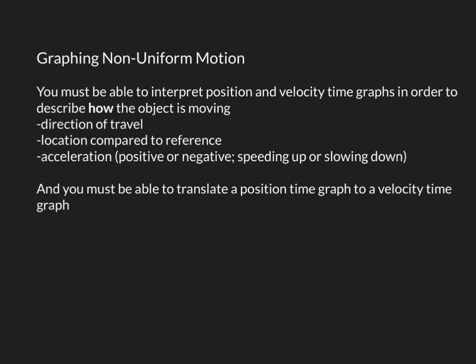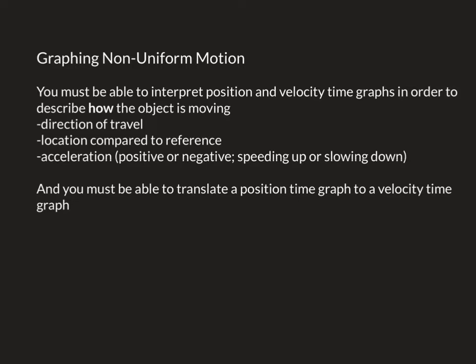Now, it's a little bit trickier than when we did graphing uniform motion because not all of our graphs are going to end up looking the same. With uniform motion, all of our graphs just have a straight line on a position time graph. On a velocity time graph, they're always a flat horizontal line. There's really not that much difference from one graph to another. But now that we have objects that are in non-uniform motion, that are accelerating, it's going to change what our graphs look like, and they're going to become a little bit more complex. So we need to be able to understand a whole bunch of different things that a graph is telling us.